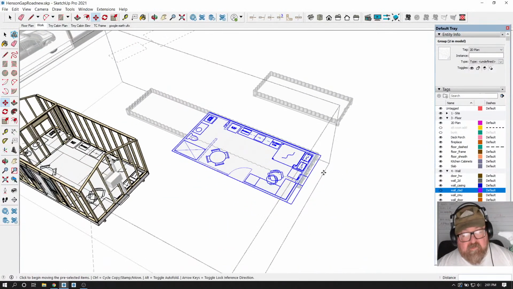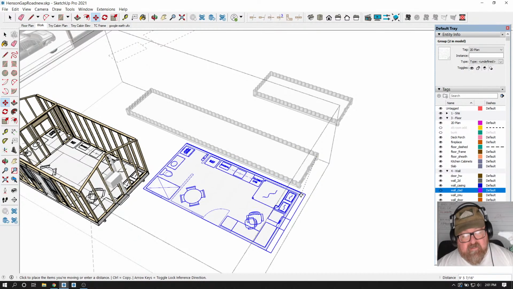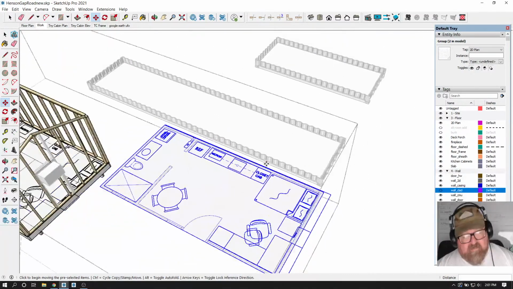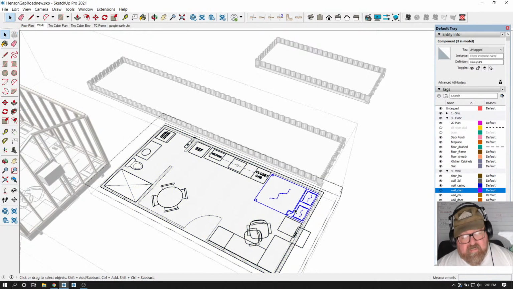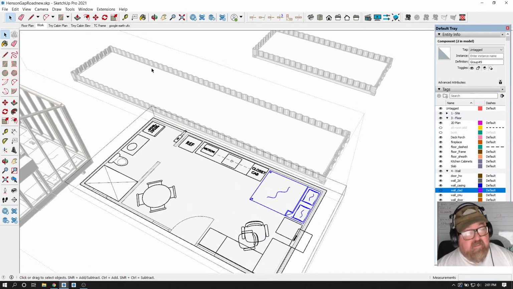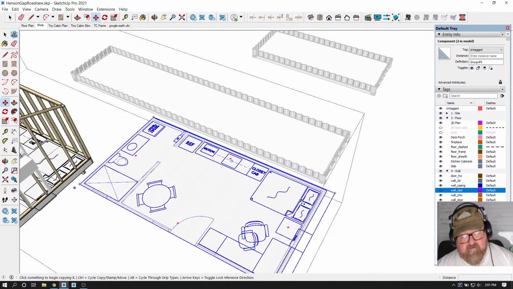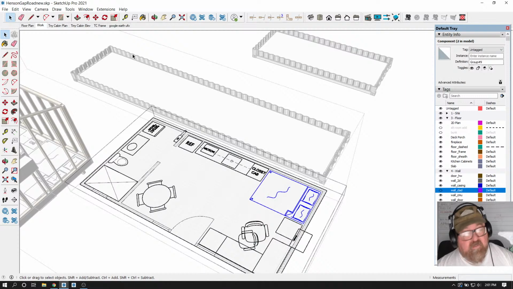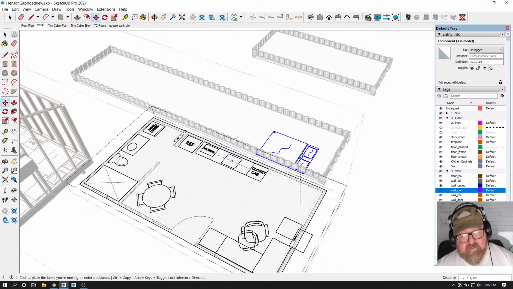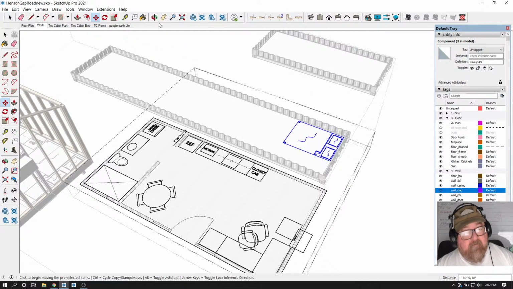Okay, so we're going to move this over here, and then we're going to take these items out and move them one at a time. Okay, so the first thing we're going to do is take this bed. Let's not copy them, let's just take them. That way I can keep up easier with what I've taken over there. So now this is not a king size bed, okay? It's just a full size bed.